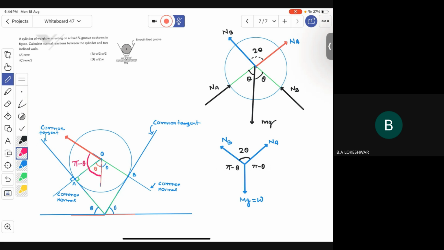Draw that thing in your notebook at home. See, this is a straight line, no? Correct. So this total angle is 180. This is theta, so what remains will be pi minus theta. That is one way to get the answer. The other way is that this one is 2 theta, so this angle plus this angle together must be 2 pi minus 2 theta. And half of that is pi minus theta.